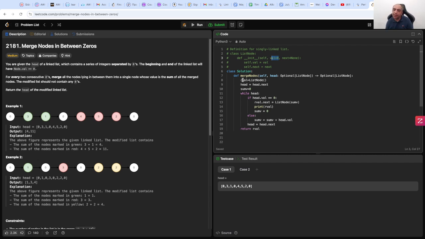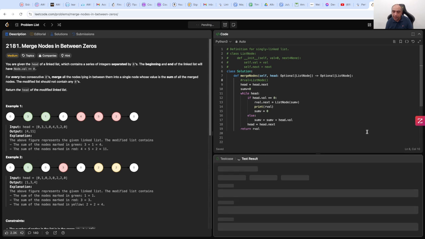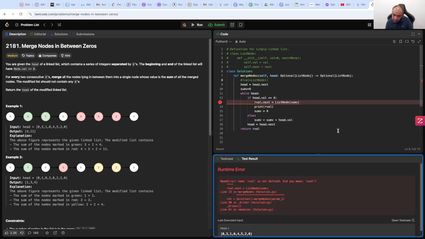Well, wait a second. What if I create return value here? This will fail, right? It does, because it's not defined.